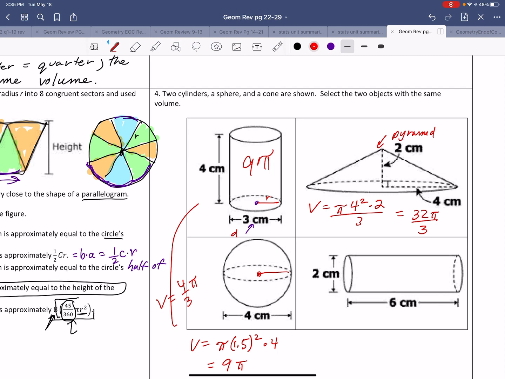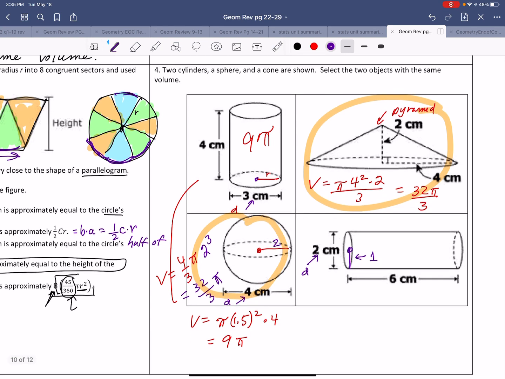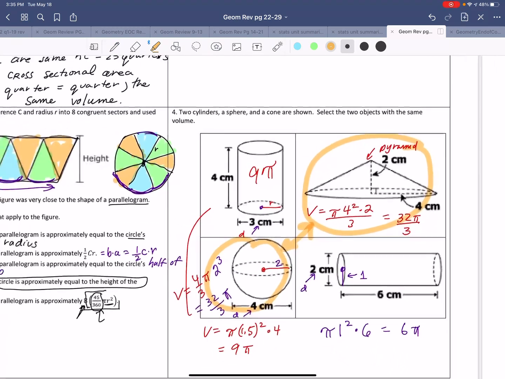And you don't fall for that. That's our diameter, right? So our radius is 2. So 2 cubed, 2 times 2 times 2 is 8. 8 times 4 is 32, over 3 pi. Interesting. So as of right now, this one and this one are a match. All right, let's do this last one. Don't fall for that diameter trick. Remember, we're too smart for that, right? This is the radius. So the area of my base is pi times 1 squared times my height of 6. So this would be 6 pi. Yep, so we found them. These two are the same volume. Well done, guys.